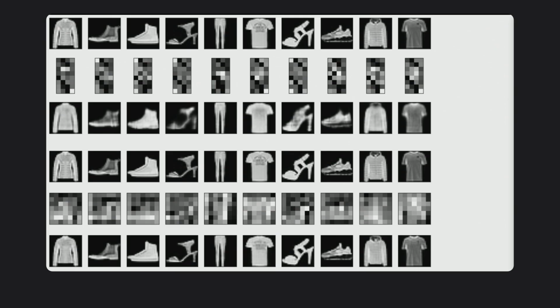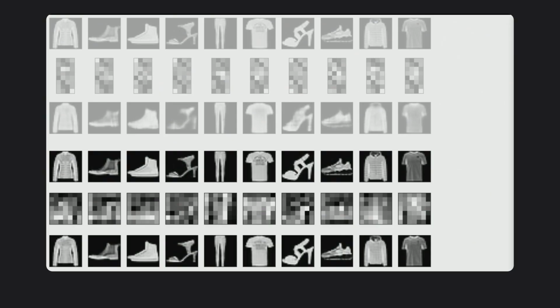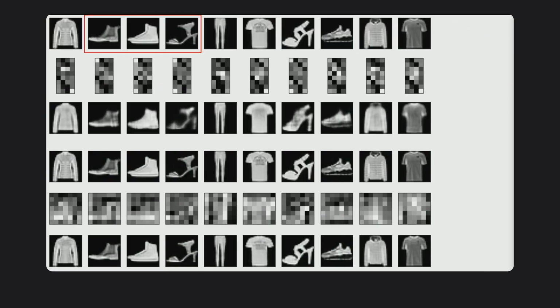And in this case, at the top of the diagram, I use the DNN to be able to learn a representation of the data and decode it. And in the bottom of the diagram, I use the CNN. So for example, if we just focus on the top of it for the moment, and we take a look at some of the images in the top, the bottom here is where I use the CNN. If we just look at the top again and some of the images at the top, take a look at these three shoes, for example. Now, these three shoes were encoded into the representation you see in the middle, and then they were decoded afterwards.